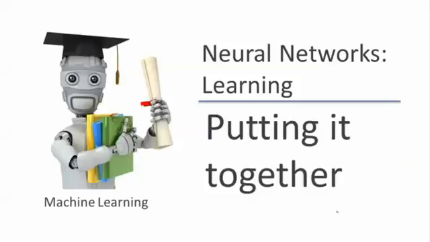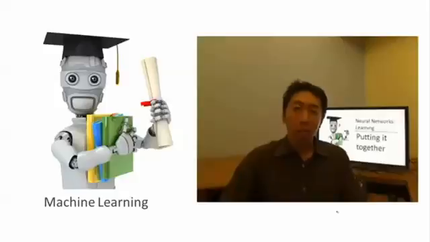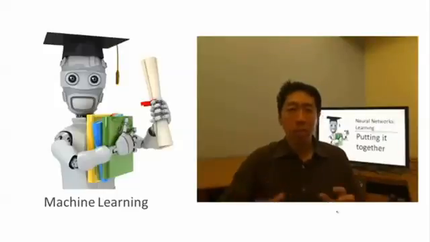So it's taken us a lot of videos to get through the neural network learning algorithm. In this video, what I'd like to do is try to put all the pieces together to give an overall summary or a bigger picture view of how all the pieces fit together and of the overall process for how to implement a neural network learning algorithm.